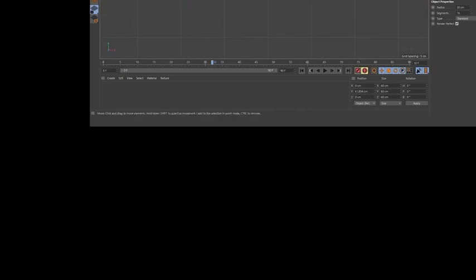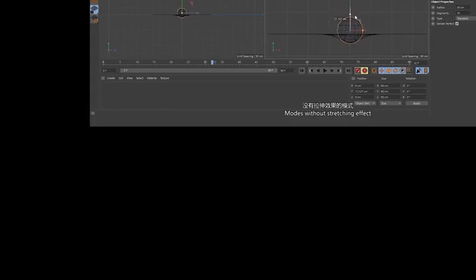As I said, add an object that will deform the mesh to the Colliders tab. There is also a setting for how the deformation will work. Inside means that the object will act from the negative side of the normals. Inside Stretch works from the same side, but additionally stretches the mesh. The Outside mode works from the outside. Modes without stretching affect the object as long as it intersects the plane.